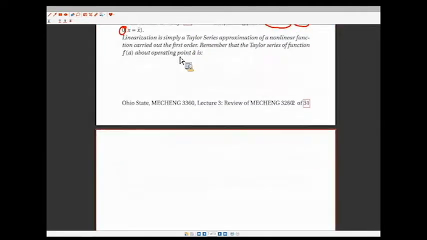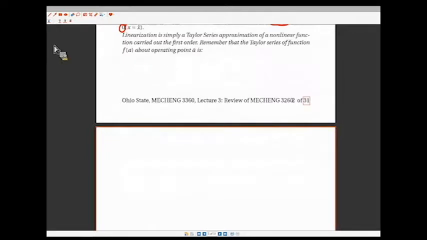Just a reminder, the Taylor series expansion, if we have some sort of function f of a, right? So this could be, say, cosine of a. That was written really sloppily. Right? That's a nonlinear function. So if I want to approximate, or not approximate, I can write an infinite sum to describe cosine of a as a Taylor series expansion, right?